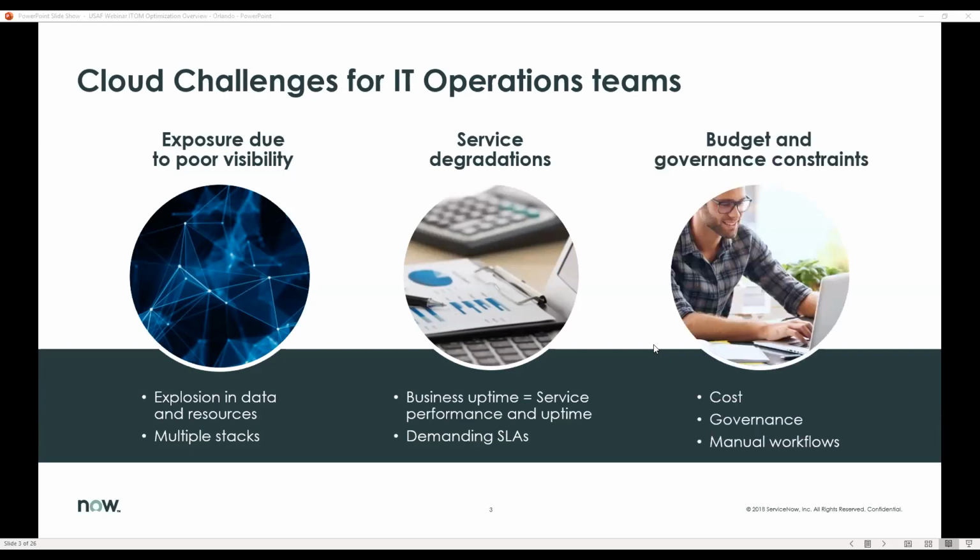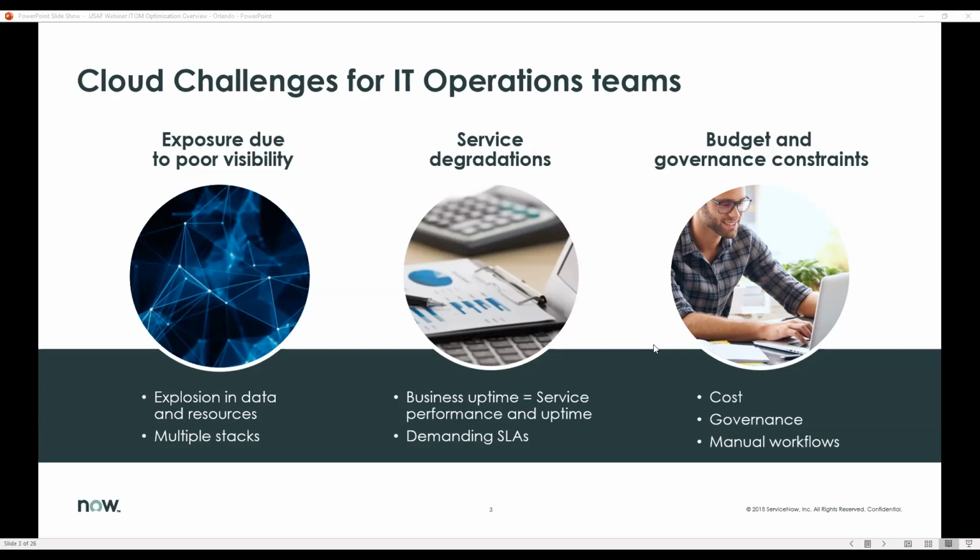And then lastly, we have limited budgets and additional governance constraints that have made it more difficult to meet objectives. It's very easy to add cloud services, especially with self-provisioning tools, but when those go unchecked, it isn't very easy to manage them, which then drives unplanned costs and can violate management or governance requirements. And so organizations don't know if cloud resources are sized correctly once they're initially provisioned, and then whether or not software is still needed weeks or months after it was licensed.